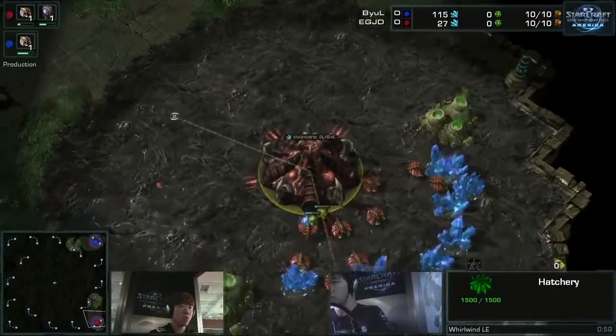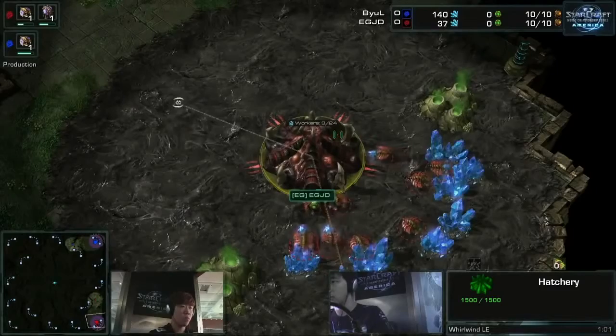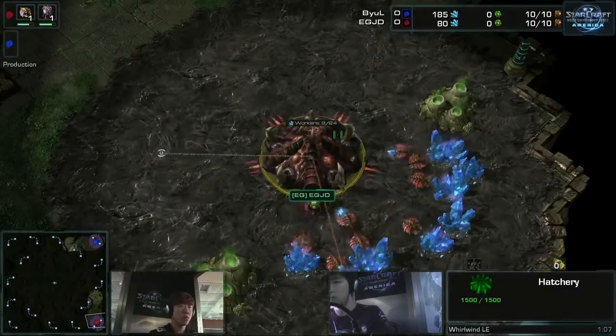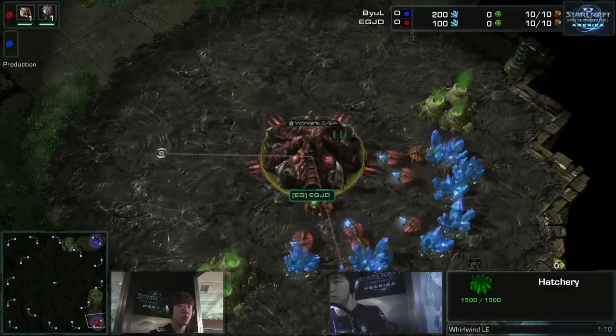His opponent down in the bottom right-hand corner has so many silver medals, he could start his own jewelry store, but can he get a gold to add to the collection? It's EG's Jaedong!